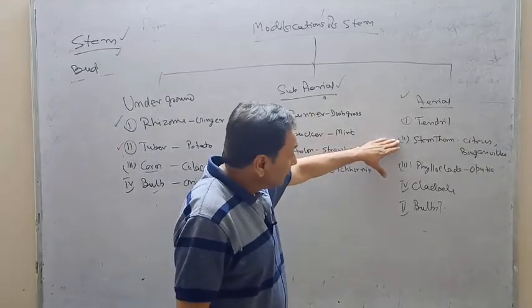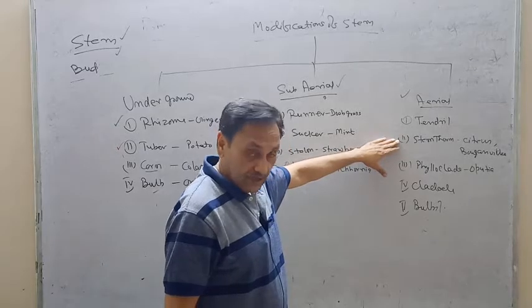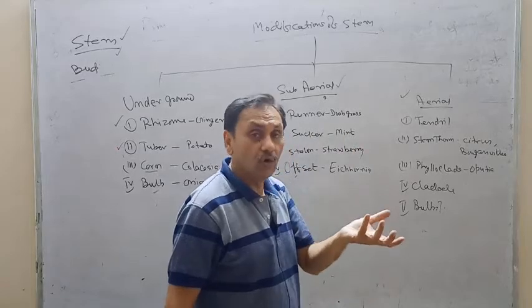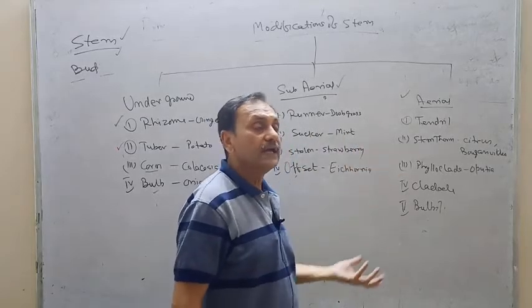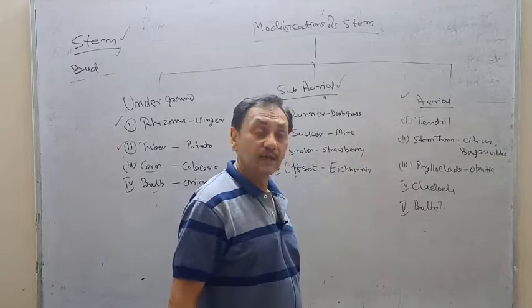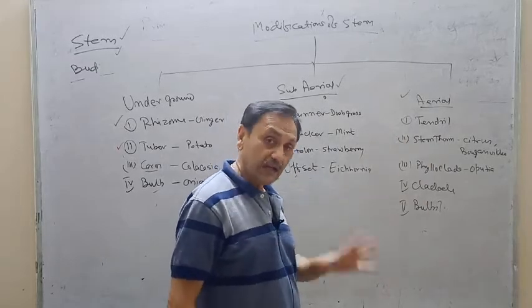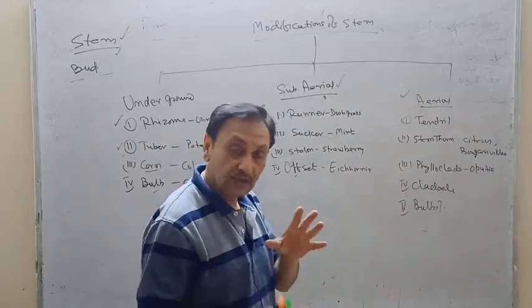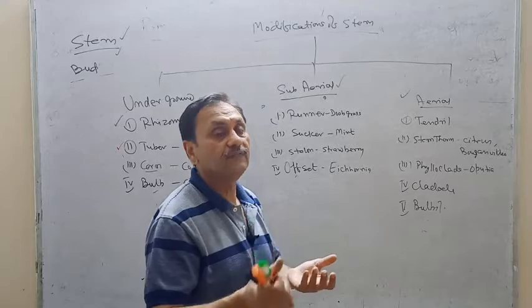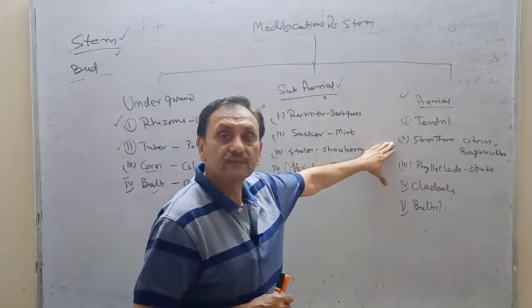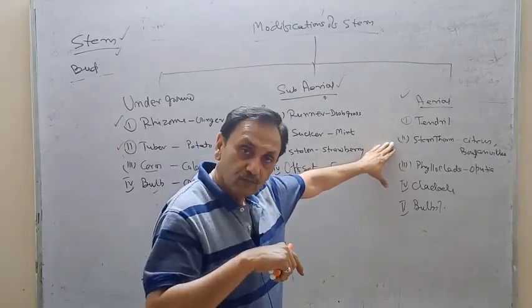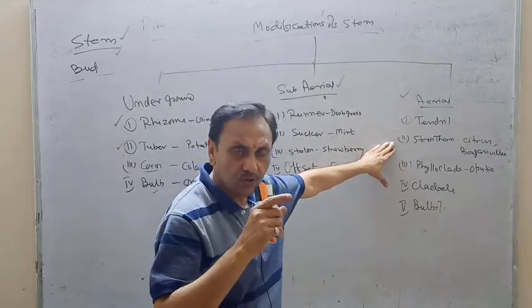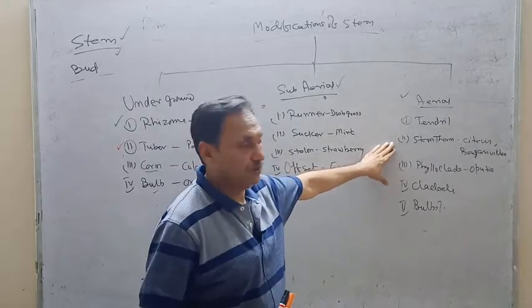In the case of the stem thorn, it has been observed that certain stem parts are modified into thorns for protection from grazing animals, just like in the case of lemon, citrus, and bougainvillea. It has been observed that there are so many parts of the stem. Of course, the stem is also there, and the stem has leaves and others, but in this case the stem is also modified into thorns for the protection of the stem from grazing animals.